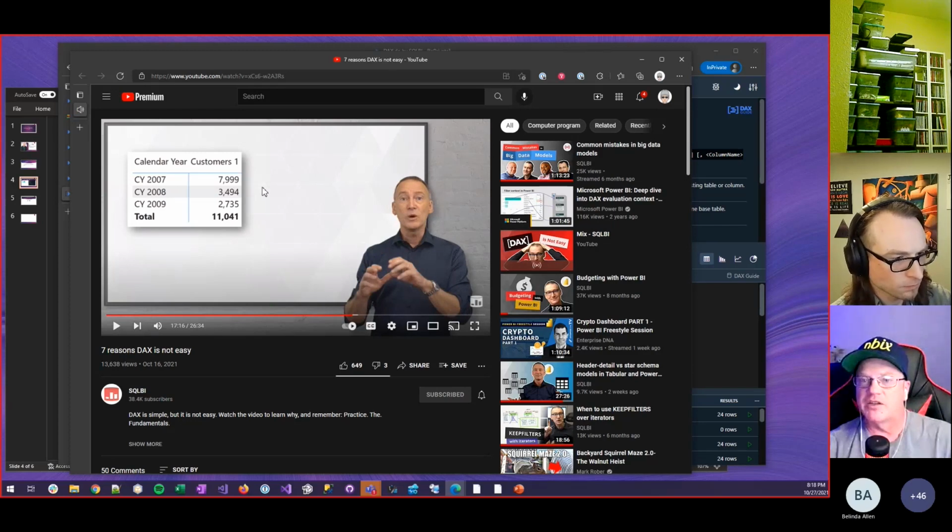And so he comes out with, if you understand what's going on here, when you look at this matrix being returned in Power BI, when you sum up these numbers, does it sum up to 11,000 something? Quick answer is no, right? That's 8,000 plus 3,000 plus another 2,000. This number should be higher, but we're not getting this final total to be correct.